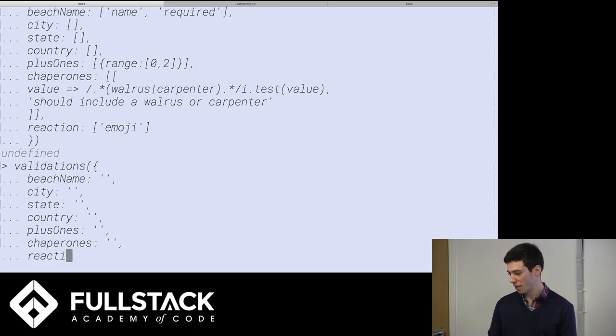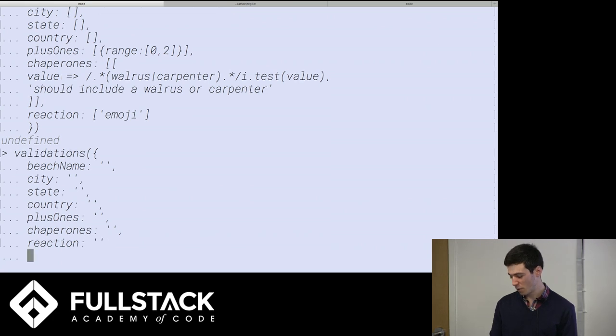And finally, reaction. So yeah, if I just submit a blank form, what I can do is catch the error messages that are going to return, and I'll just console log those for you. But really, if this was in an application, we would feed these back to the user.